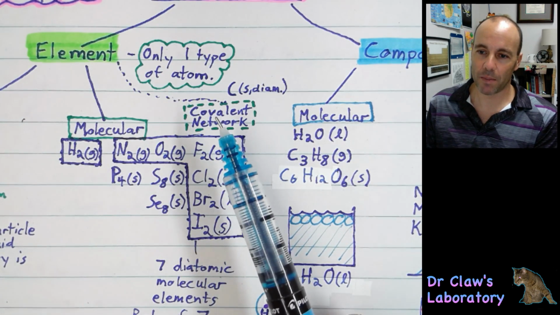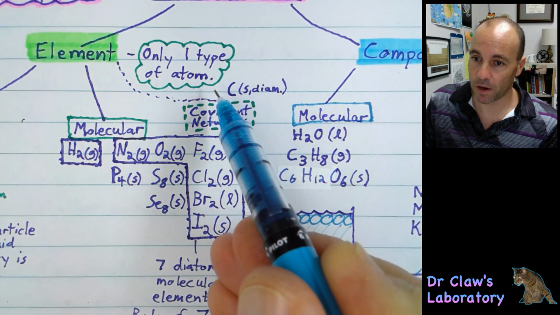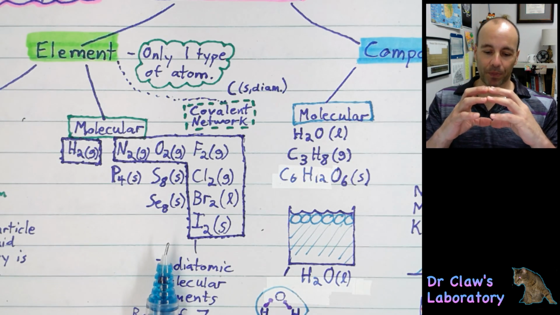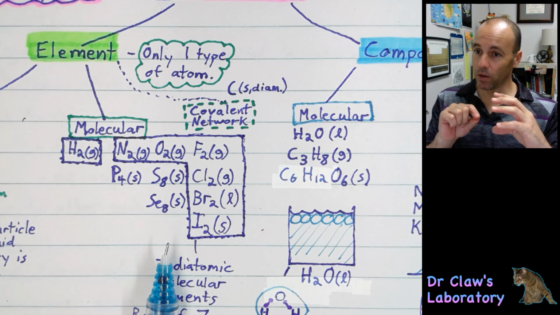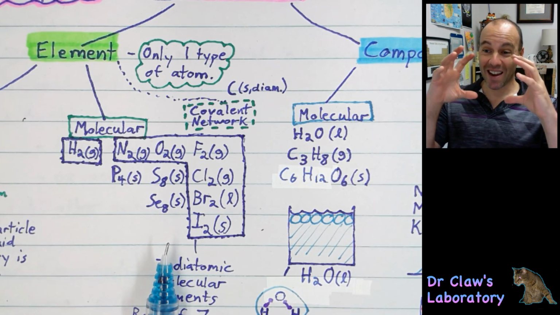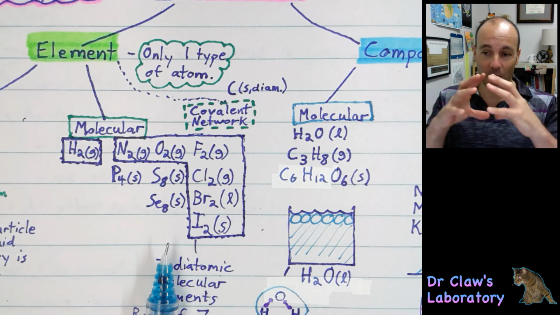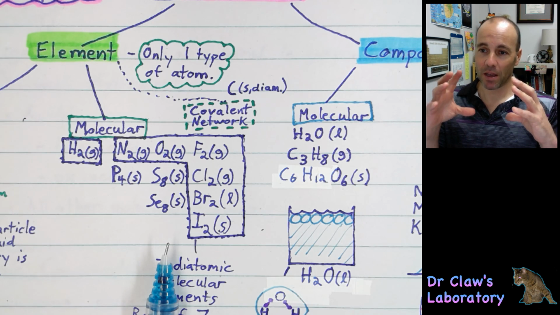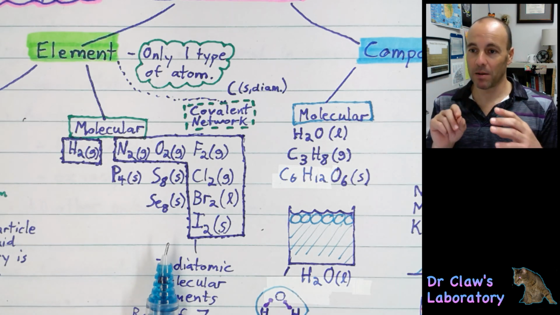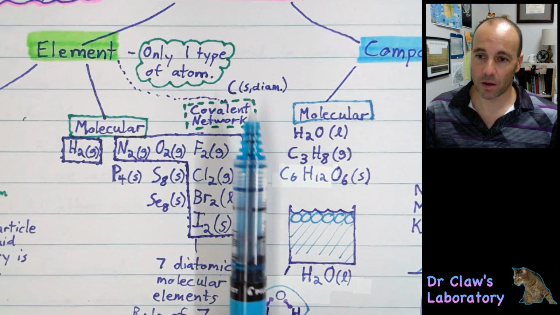Now, there's a third category of elements, and that's called the covalent network. And an example of that is the diamond form of carbon. If you examine a diamond, so get yourself a nice big fat diamond and look at all of the particles. They're all carbon atoms, and what you would actually see if you could see this with chemical instrumentation is that all carbon atoms in the entire diamond are covalently bound to each other. So it's like one gigantic molecule. You know, all of the carbon atoms are bonded to each other through covalent bonds. In fact, if you look at any one carbon atom, it's covalently bonded to 4 other atoms. Okay, each carbon atom is bonded to 4 other atoms within the diamond structure. So that is a covalent network.